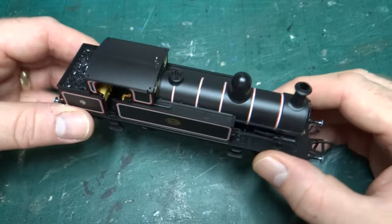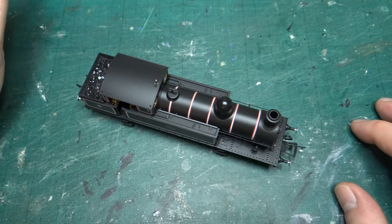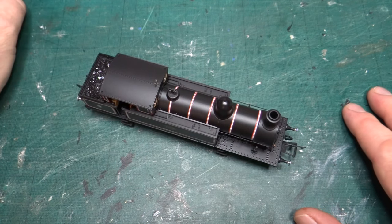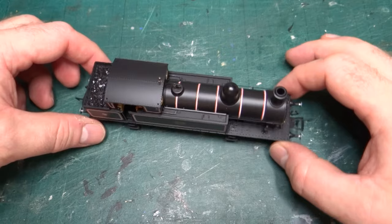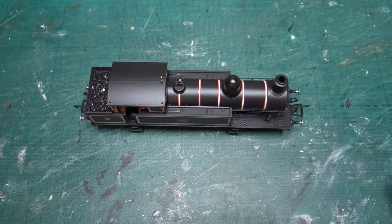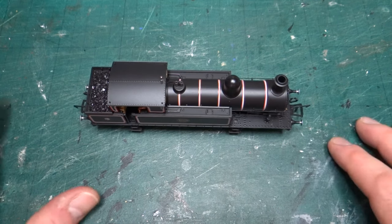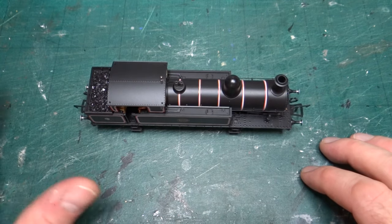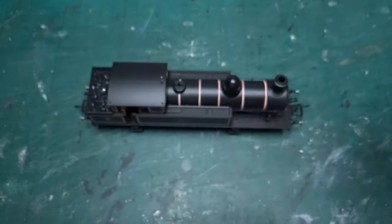Sorry for the slightly clickbaity video title, but I am selling essentially my dream of a large Lancashire and Yorkshire railway layout. As I say, I've moved on to modelling essentially narrow gauge. I don't have the space for an OO layout. I mean, even I could do a kind of shunting plank and stuff, but this isn't a small model. I know it's not a huge mainline loco like Flying Scotsman or Mallard, but at the same time, it's not small. It's not going to go around tiny little curves that I might be able to put together on a tiny little roundy for 040 tanks like the goods loco. This will obviously go down a lot tighter curves.